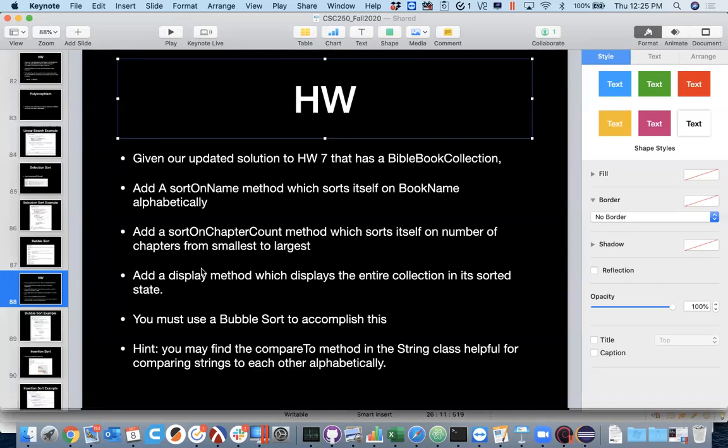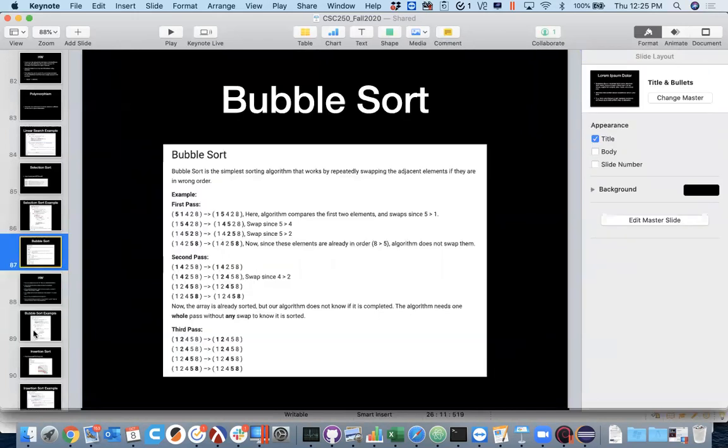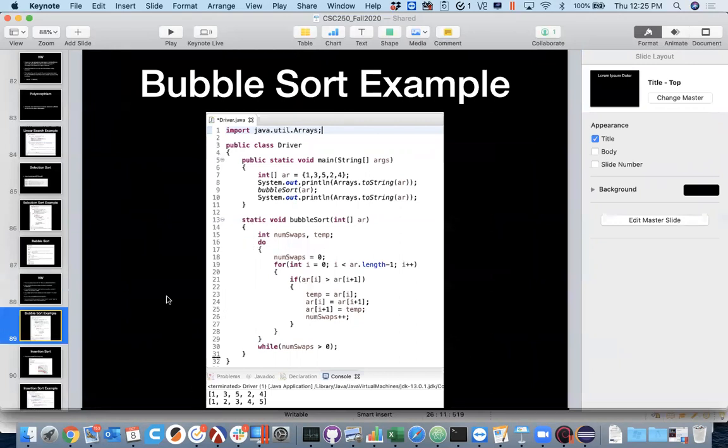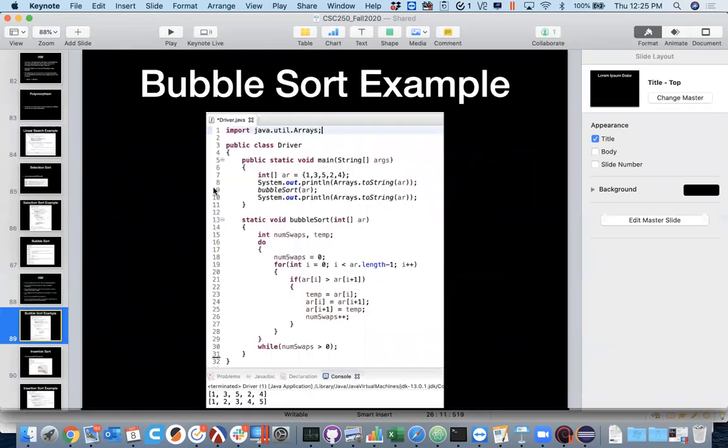So what you probably will do when you first do this is do the sort on chapter count first, because the sort on chapter count is effectively this bubble sort algorithm. This one does it on numbers. So you'll just have to adapt it a little bit to work with your Bible book objects. But the sort on book names is going to require you to modify this to work for strings instead of numbers.